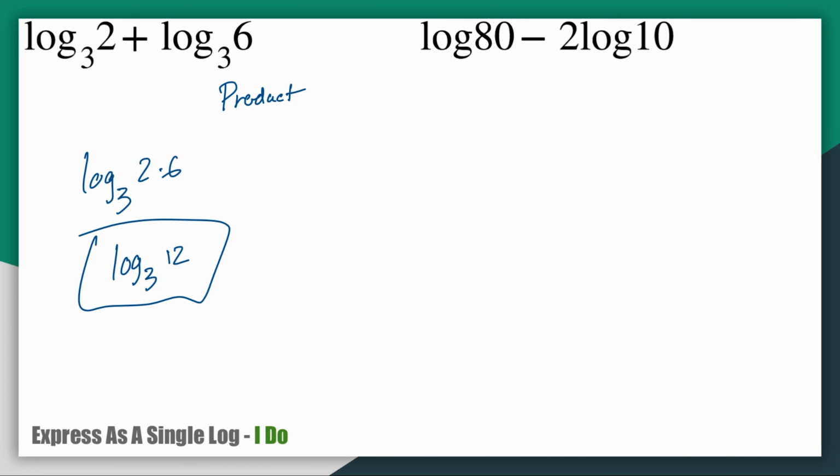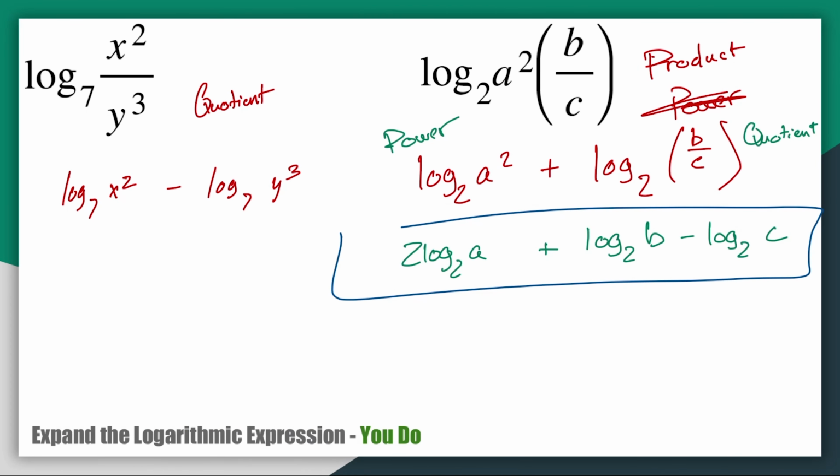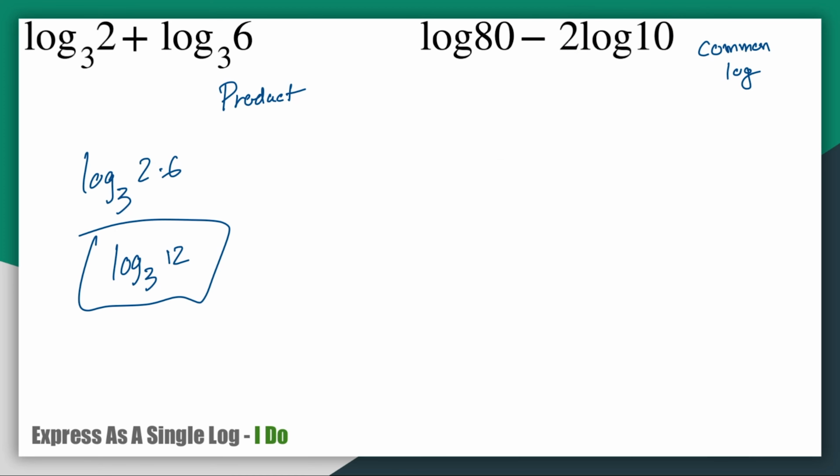Now the one on the right, we have log 80 minus 2 log 10. Remember, that must be the common log, because it didn't say otherwise, so it's base 10, so they do have the same base number. Now we can see here that this one has a number in front, right? So just like here, we split first and then dealt with them separately. Now we need to deal with them separately and then bring them back together, okay? So I'm going to put this 2 up top, and that minus is going to stay there, okay? So this becomes log 80 minus log of 10 to the power of 2, okay?